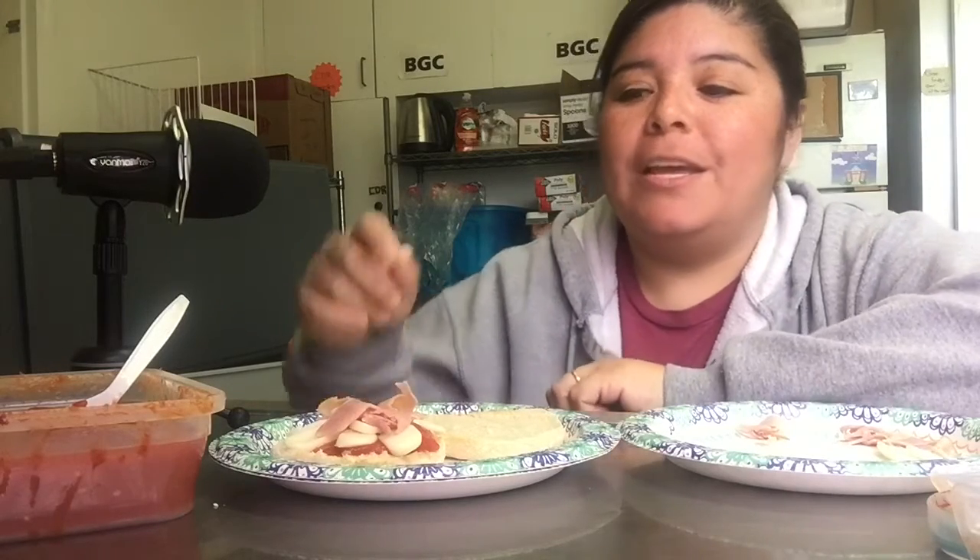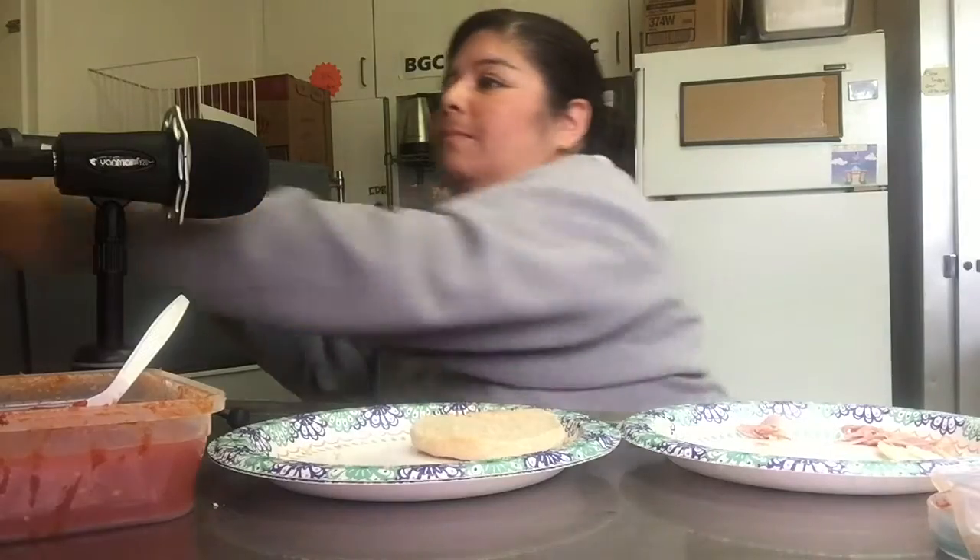So this is the uncooked product that we have. If your parents let you, or if you're old enough to use the oven, that's what we're going to use. I have a toaster oven here at the club set for 400 degrees and it's going to cook approximately 10 minutes. You'll want to keep an eye on it, and you might need parent supervision if you're not old enough. Use whatever ingredients you have at home — olives, pineapple, by all means. I'm going to go ahead and pop this in the toaster oven. It takes approximately 10 minutes — I'll take a short intermission and be back to show you the finished product.